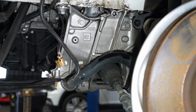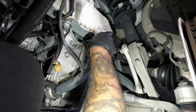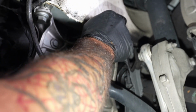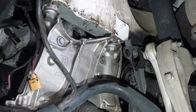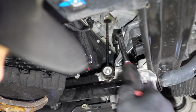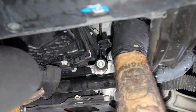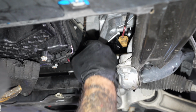So let's let the tension off the engine. Just give it extra snugs. Got nice and tight there. Okay. It's a triple square 14. Now for your triple 10 on the actual leg of the mount. This is your fixed position to the subframe. All right, nice and tight, good to go. Plug in your mount, plug in the AC compressor. We're going to leave the limiters off until we get both mounts done.